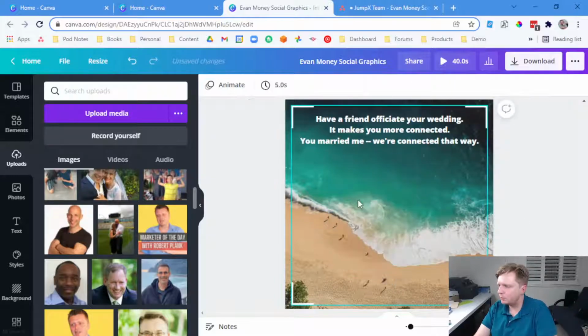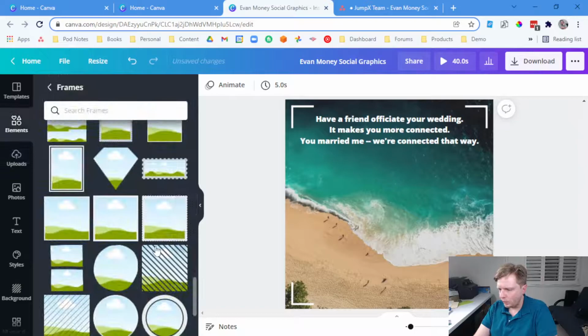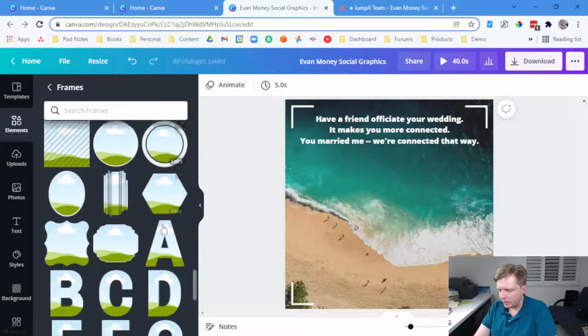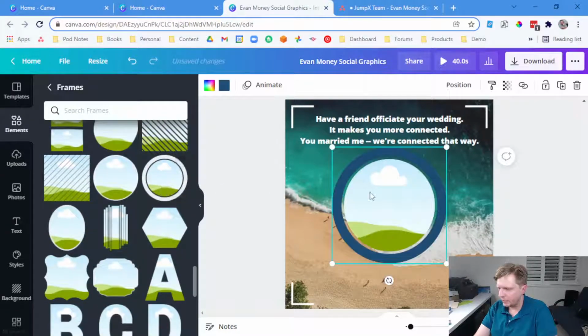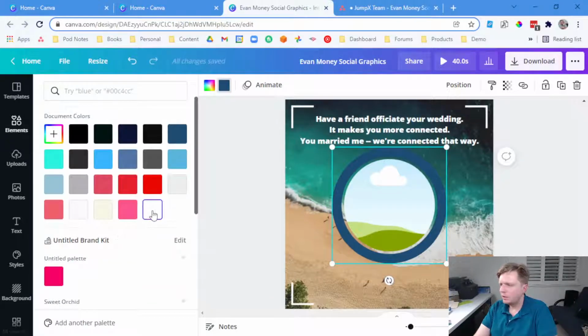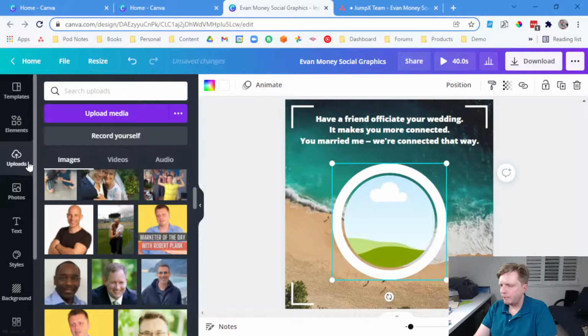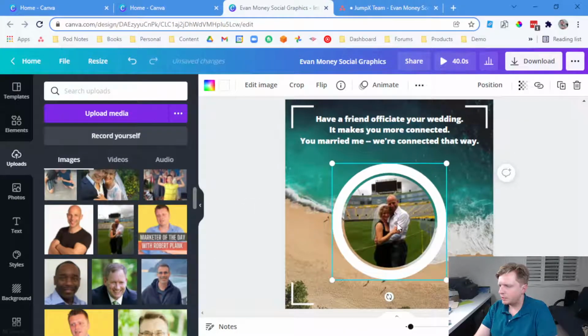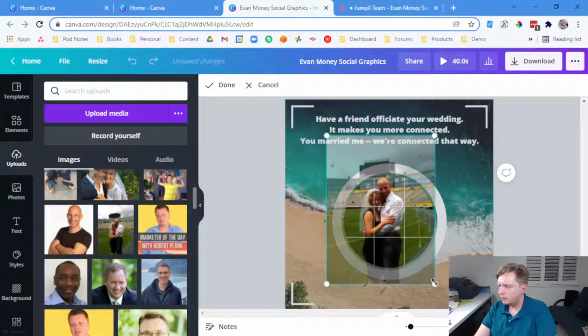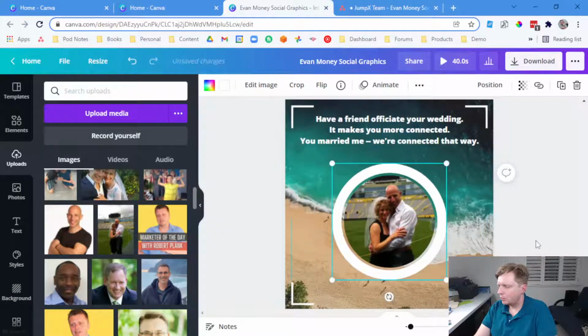And so what I was looking for originally was to find something like this, where you click on it and then you click on these colors, and you can give it like a circular frame, and then you drag that inside, and then maybe we can enlarge the photo a little bit.